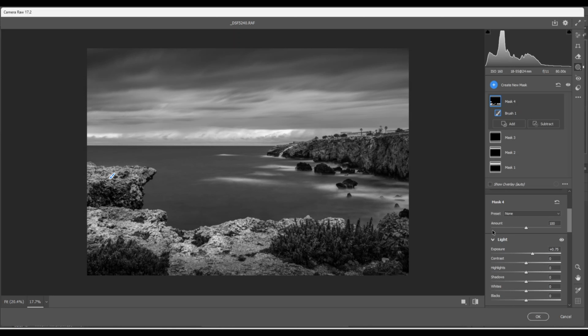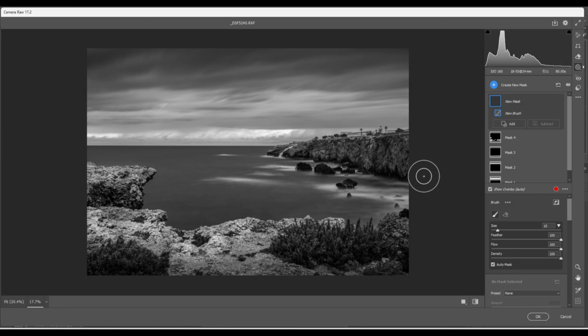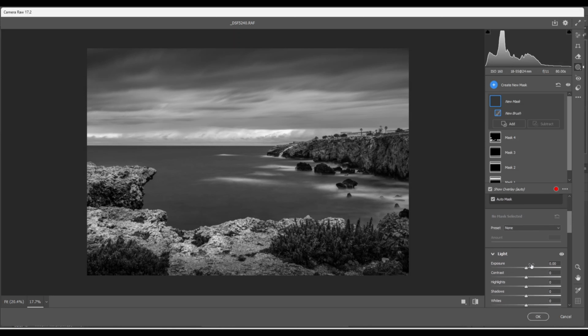And now I'm going to create another mask. I'm going to press K on the keyboard. And it's going to give me a new mask. And once again, I'm going to increase a bit of exposure to around there.